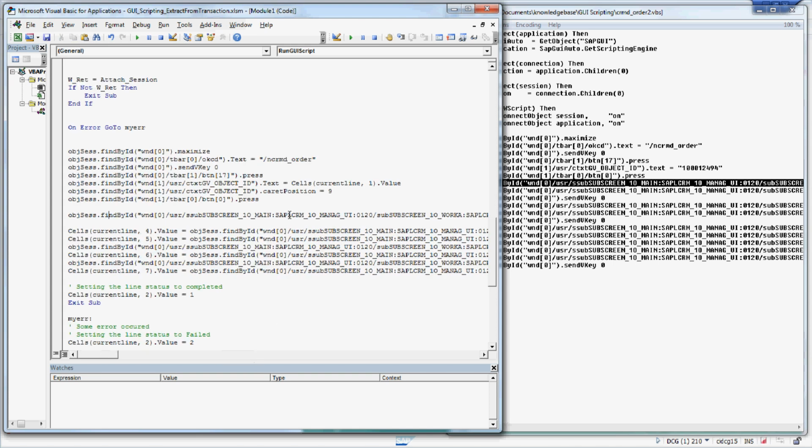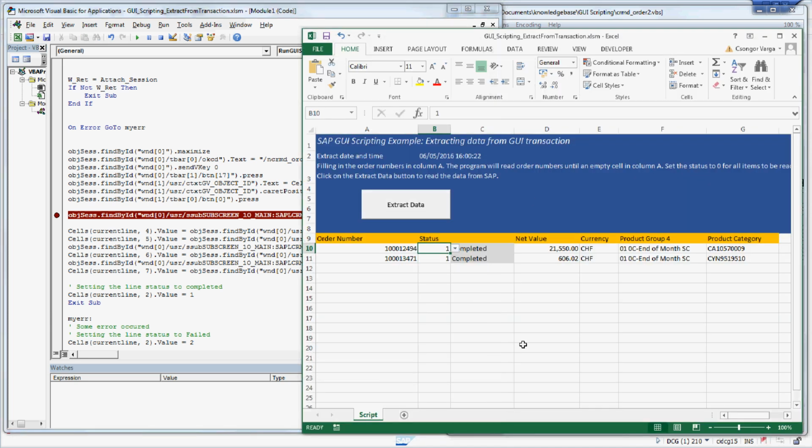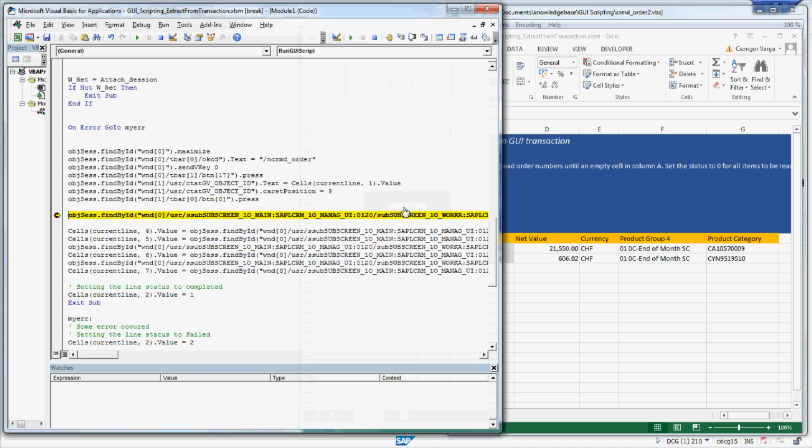So by copy and pasting the code from the recording, what I'm going to do now is set a breakpoint at this line. I just click in the column here, and then the breakpoint is indicated by this red line and the red dot. So if I execute the script, the execution will stop here. Let's just do that. I set the status to 0, otherwise nothing is going to happen. I click on extract. We don't really see the SAP screen, but it's calling the CRMD underscore order now. And in a couple of seconds, right now the execution has stopped.